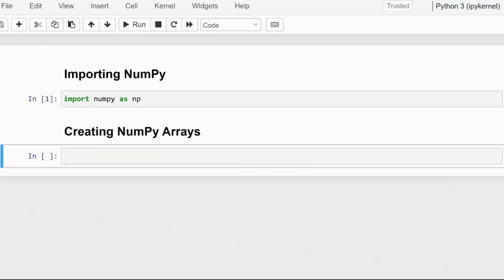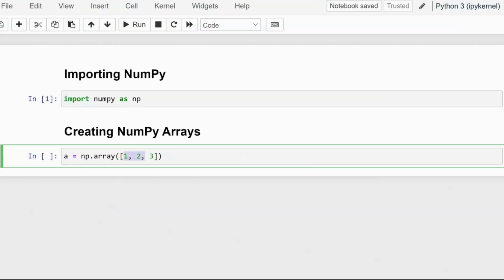Creating NumPy arrays can be done in several ways. The most common method is to use the np.array function, which takes a list or a tuple of values and returns an array. For example, in a new cell in Jupyter Notebook, you can create a one-dimensional array by passing a list of values like this.